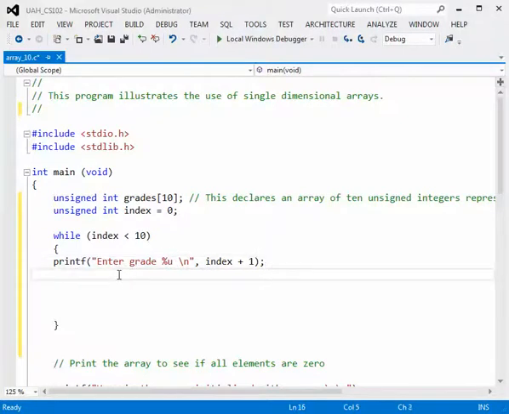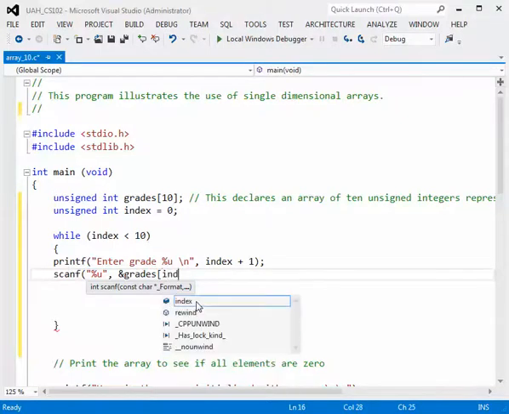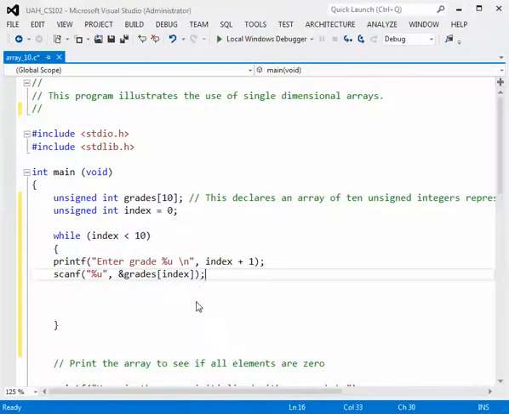All right, now let's use a scanf to get the value. So we'll do a scanf, and we'll use the usual approach here, double quote, and we're reading into an unsigned integer array, so we need a %u. Okay, double quote, comma, and we specify a specific element within the grades array, the same as we do any other value. So we use an ampersand grades, but this time we're going to use the index. So we're going to do grades, left bracket, index, right bracket, right paren, and semicolon. All right, so this will prompt us to enter the grades.